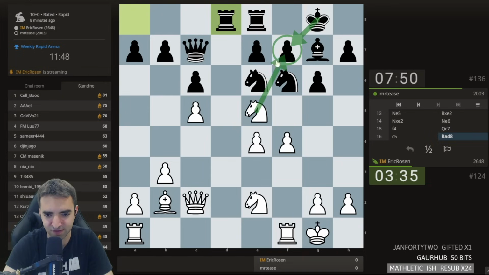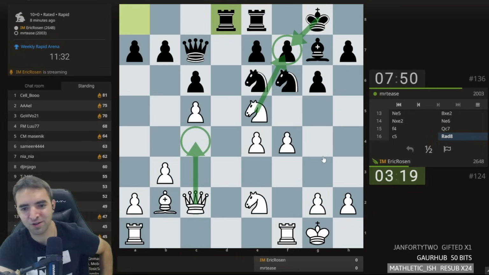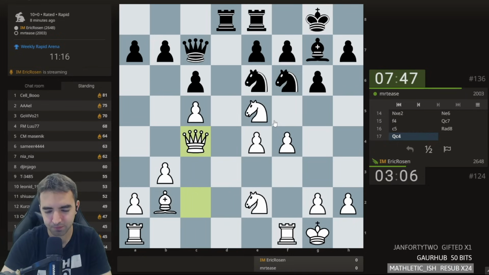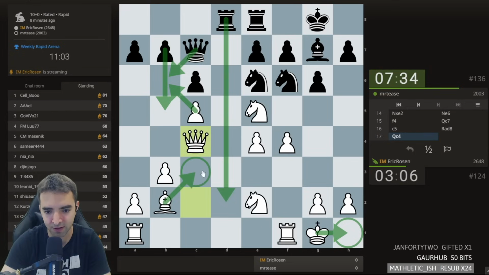There's a crazy idea to take on f7 and then play this. How does black defend there? There's b5, takes. It almost works, actually. Doesn't quite work. Queen c4 first. Let's play queen c4. Gotta move quicker. So now I'm probably threatening either this or this. If b5, I take, king h1. If ever rook d2, I play this.